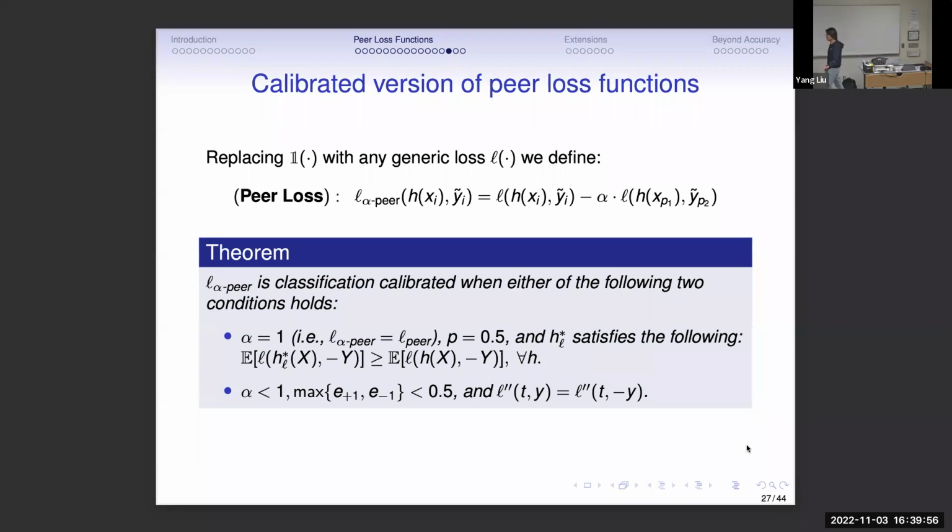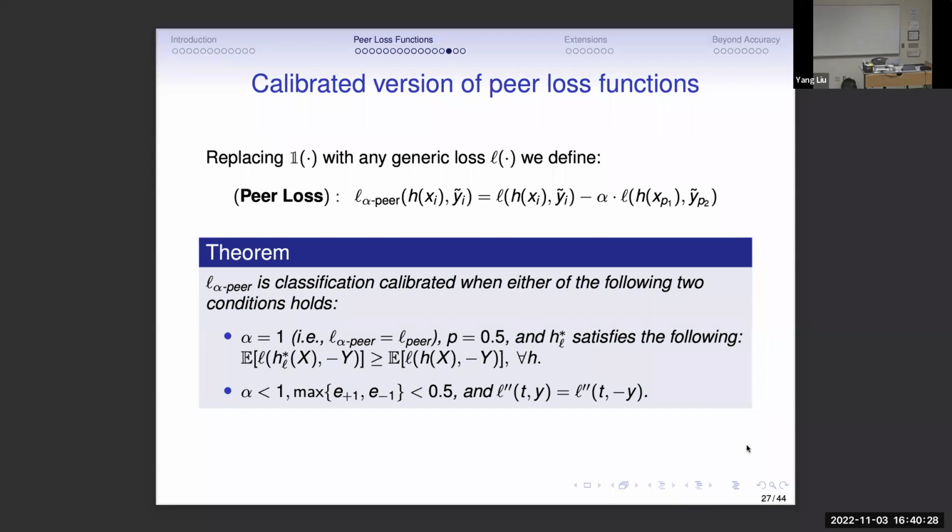And I talked about 0, 1, but in the papers and follow-ups, definitely we don't want to optimize 0, 1. You can plug in any differentiable loss function, replace it with 0, 1, and we can prove similar results. This arbitrary L enabled pure loss is going to be classification calibrated, meaning as long as you are converging in this L space, your classifier's error is also converging on the 0, 1 loss space. So this is the definition of classification calibration.